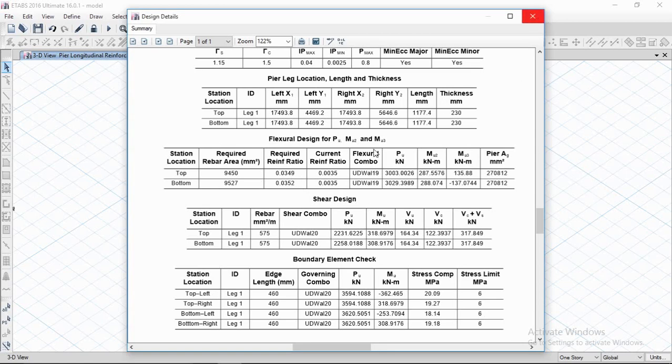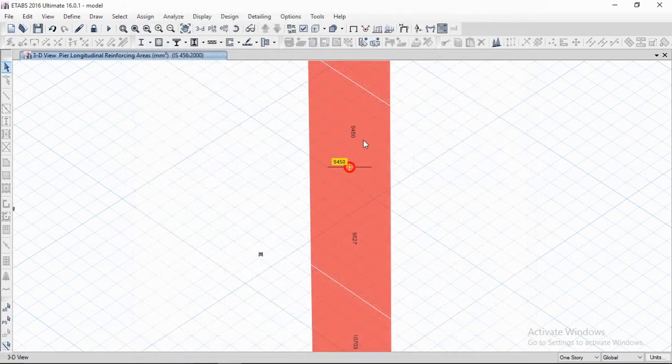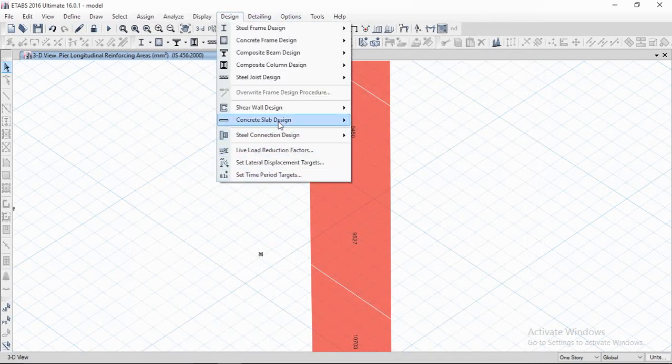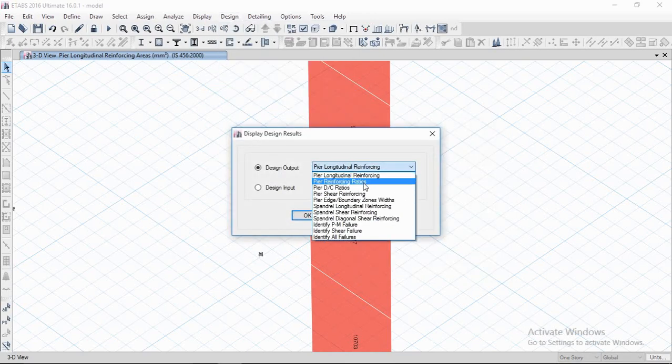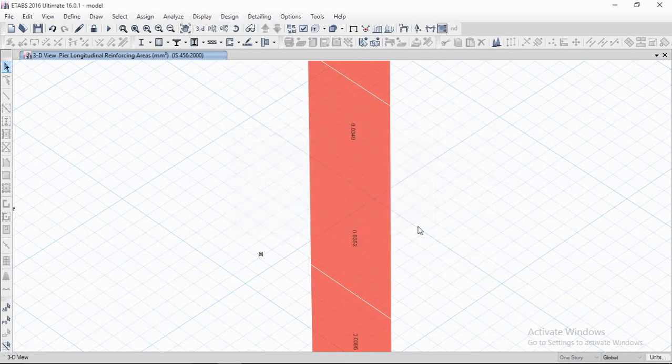You can check the reinforcement in mm square, all in the format of ratio. As it is showing in mm square, you can read it in percentage also. As you can see, the reinforcement percentage is 3.49 for this section.